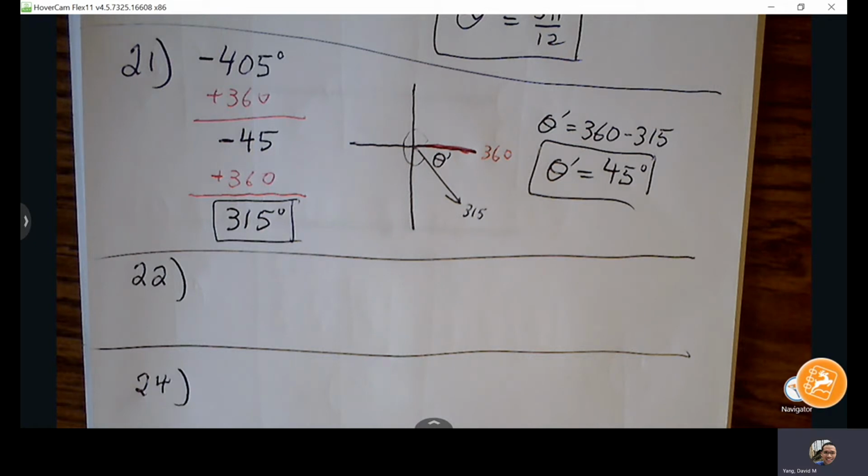Now, I saw some students do this in 5th period. You're welcome to do this as well. If you start with radians, you have to end with radians. But what some students have done is convert to degrees, do all their intermediate steps in terms of degrees, and at the very end, go back to radians. You can do that as well. Right, so you have some options. If you want to do everything in degrees, and then at the end, shift it back to be in terms of radians, you can do that.